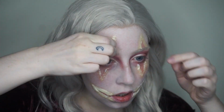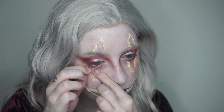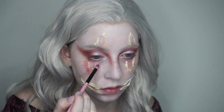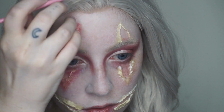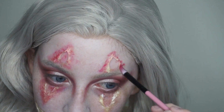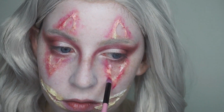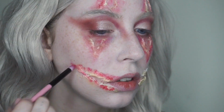I started using my fingers to pull at the inside of the latex on each cut. I'm also ripping parts of the latex just to give it some more texture. For painting it, I'm doing all of it the same way, going in first with a light red cream paint and stippling that all over the edges to create irritation around the wound. I'm keeping that most saturated towards the inside of the wound and stippling it out at the edges. I use a mix of that stippling motion with a brush and blending it out with my finger to get the edges blended the way I like.